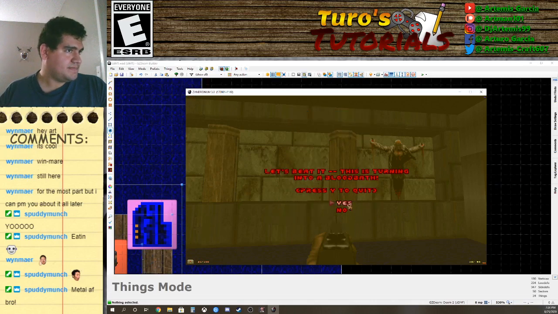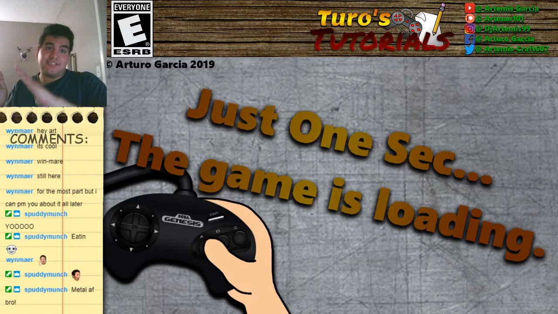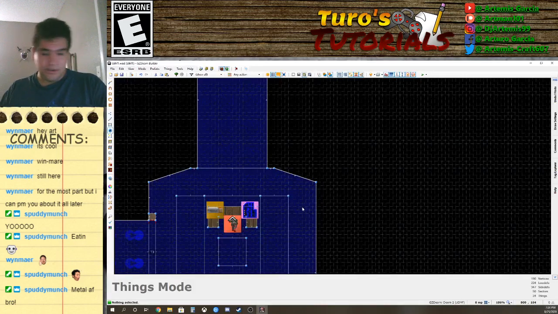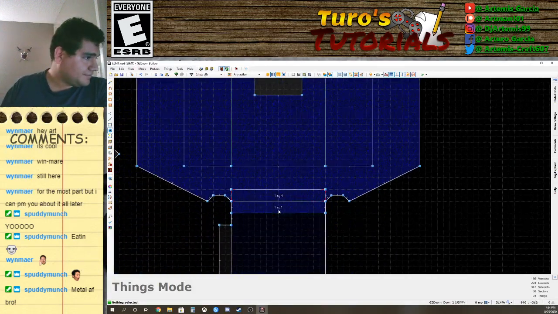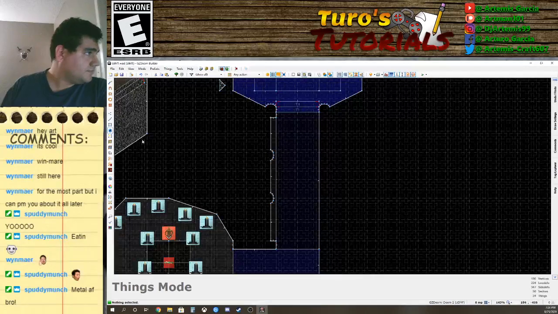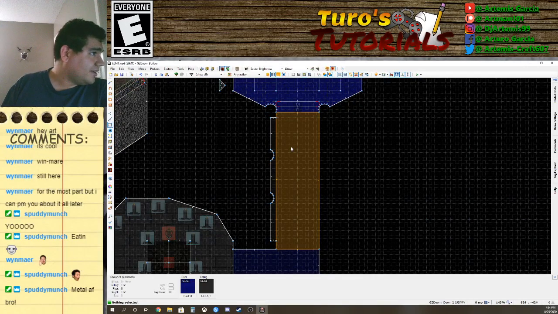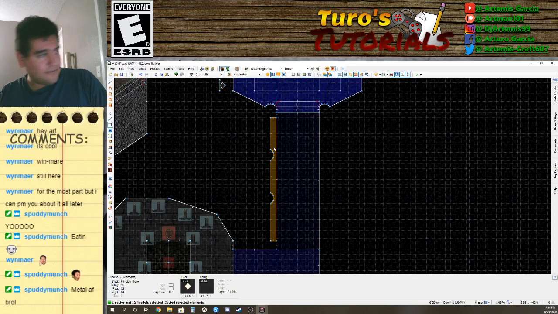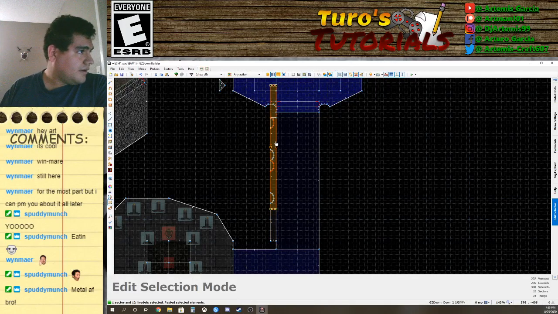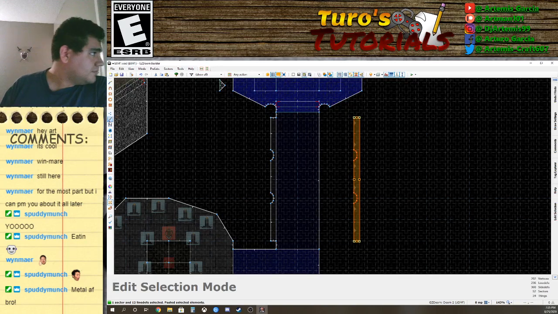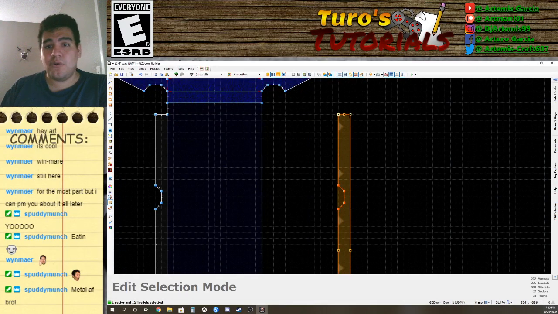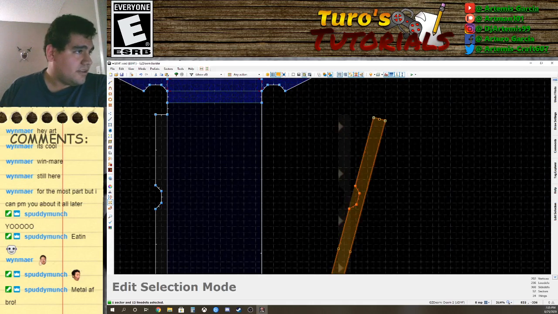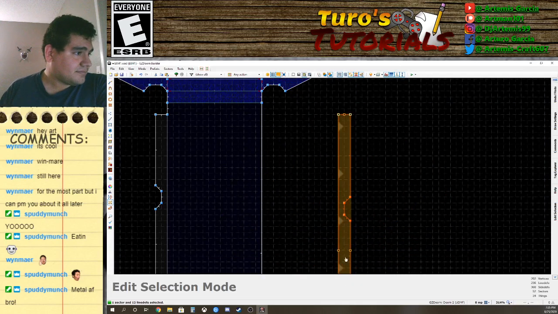Alright. And we got to duplicate that side to the other side. So let's take care of that really quick. Going to grab the sector mode really quick. Control C, V, and then we're going to move that. Then we're going to rotate. Oh, you know what? To rotate, you'll see that there's like a yellow square on the corner of this. You just have to rotate it like that. And there we have it.